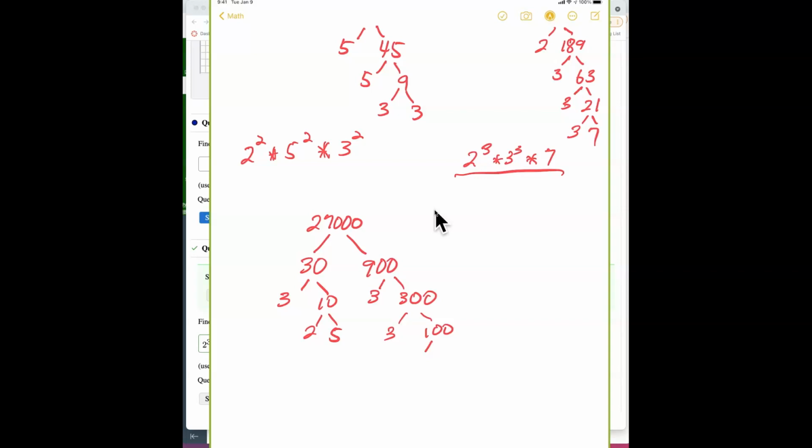Do you have a preference? Let's go with 2. I feel like if you use the smallest prime that works, you'll be better organized. So 2 and 50, 2 and 25, and then 5 and 5, right? So then we're all done. And we have 1, 2, 3 2's, so 2 to the third power, and 1, 2, 3 3's, so 3 to the third power, and 1, 2, 3 5's, so 5 to the third power. We got 5 times 5 times 5. And these three multiplied back together will give us 27,000.